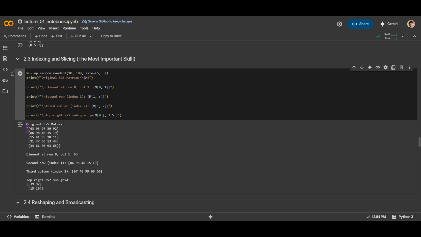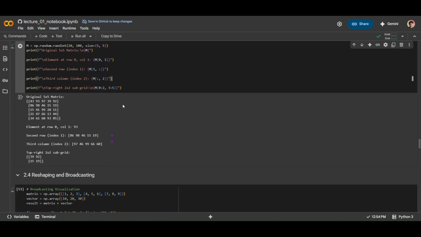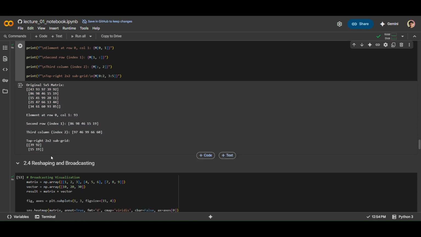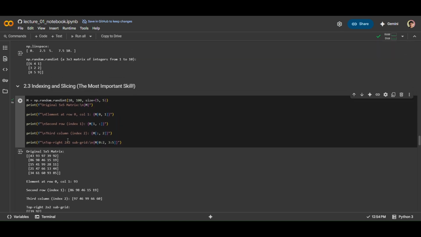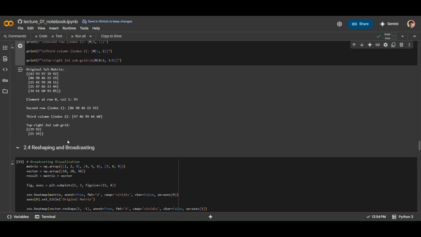This is the final example, where we define a range for both the row and the column axes, giving us a 2 by 2 block in the top right of the original matrix. As you all can see right here, this is the top right 2 by 2 subgrid.